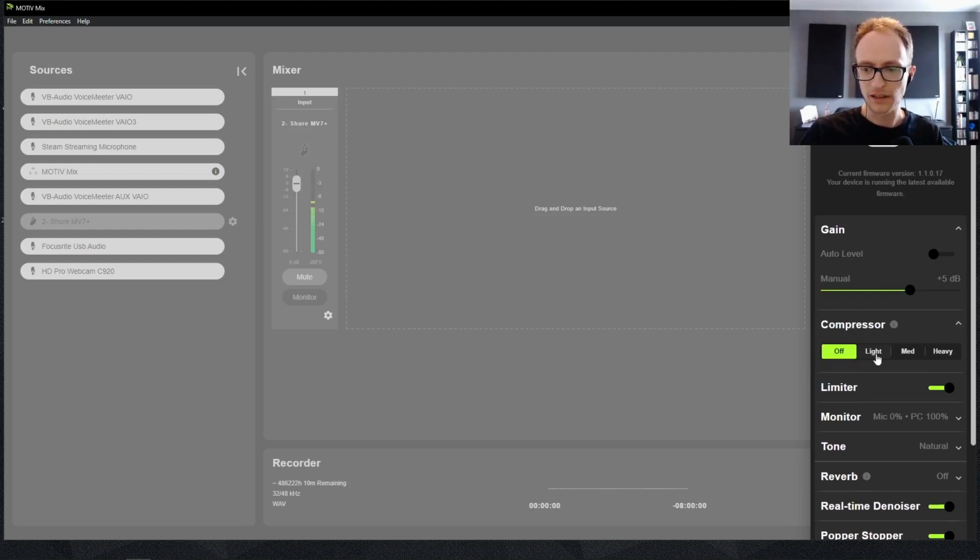And what the compressor does, if we turn this on to light, is if the audio is loud enough, it will start decreasing the volume of the peaks to give you a more smooth overall balanced level. Now, personally, again, I'd rather have more control over the compression and mix this in post-production. But if you want to make things easier on yourself, or you're not comfortable with using compression and mixing vocals, then it might be worth playing around with these settings.